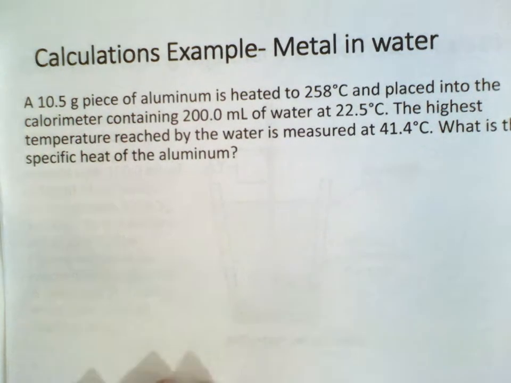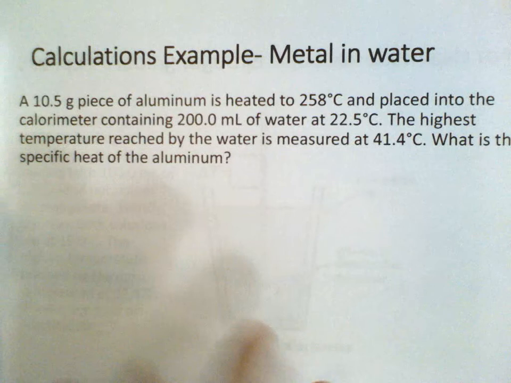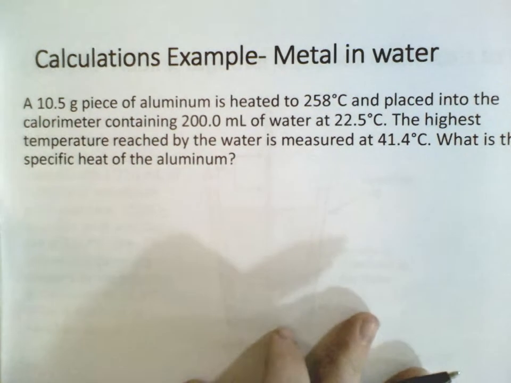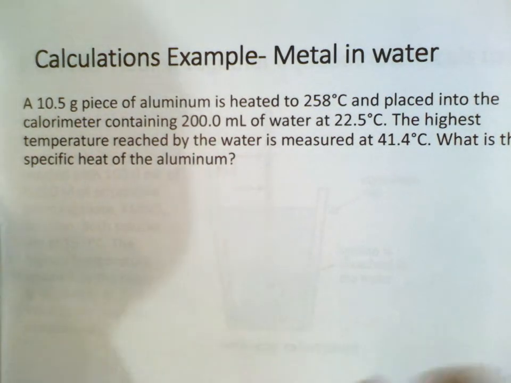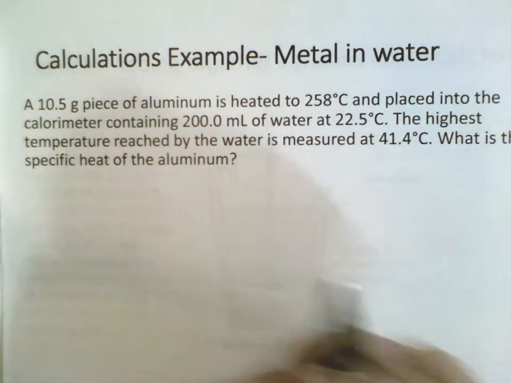So, same question. We're going to start breaking down this information. The easiest way, on your paper it has the steps written out, so it does say to find the heat of your metal, or excuse me, of your water first. Before we do that though, let's just list out all of our information and see what we have so that we can see why we're going to start with the water.